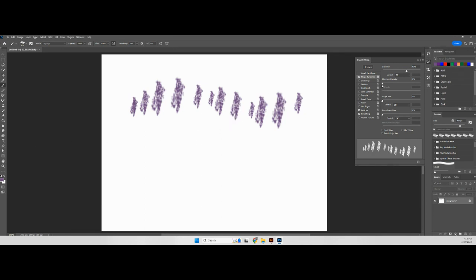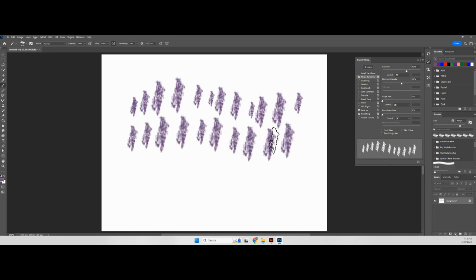Now, we can set the minimum diameter. What happens is I can set it from the smallest of the small to the biggest of the big, as you see right there. Maybe I want to only do 50%. So it's going to only go from like 50% to 100%. And let's see how the difference is right here. Notice we're not getting these real small ones like we have right here, here, and here. We're just getting medium size to large sizes.